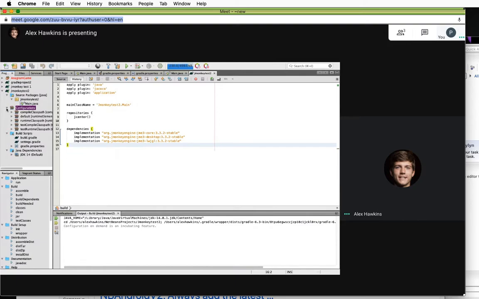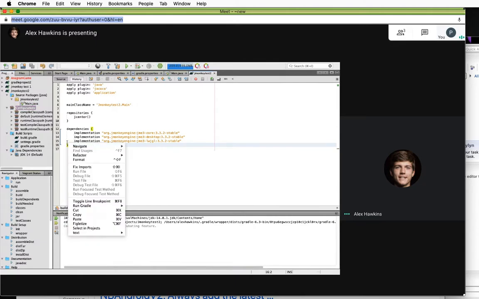Dependencies. Okay. Can you scroll to the right a little bit so I can see what those are? There you go. All right, so it didn't download it yet. Why is that? It didn't download it. Hmm.